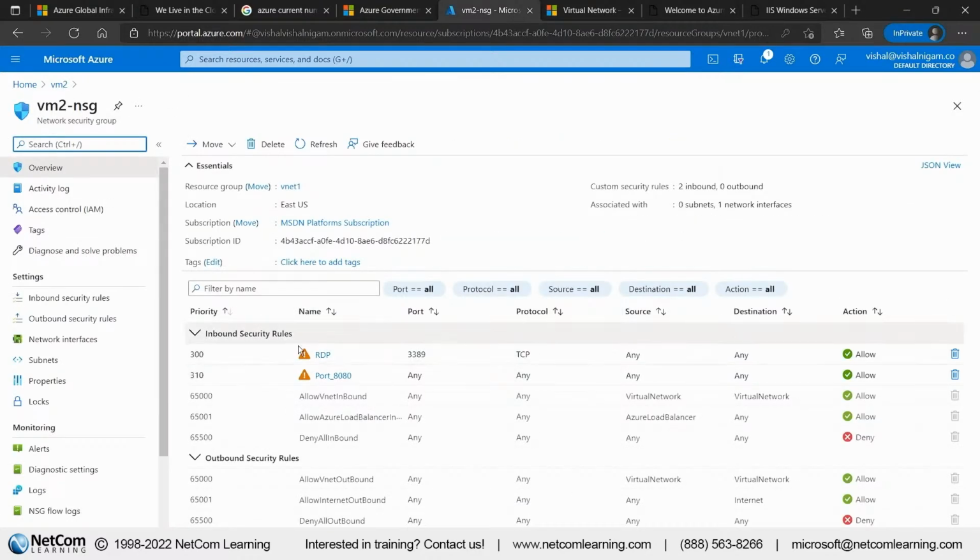In the security group, we have an inbound rule here, as you can see, which does allow any kind of inbound traffic. VM2 also says that we are allowing any traffic to this. So that looks fine too. I don't see any problem here. Everything else is allowed by default.